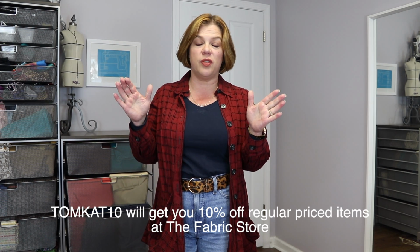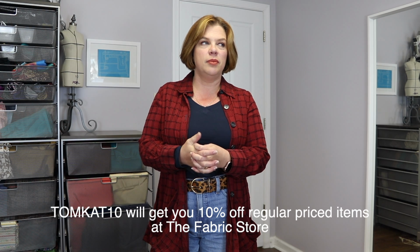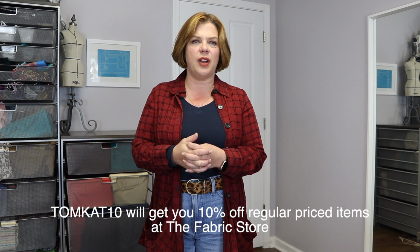So yeah, it's going to be a little bit of a fabric haul on Friday. I say a little bit. Maybe I don't want to pull all that out. I did some fabric shopping both at True Cotton and also the fabric store. But I just wanted to walk you guys through that, and I've got plans for everything. I wasn't buying willy-nilly. I do have plans for everything. So that will be on Friday.